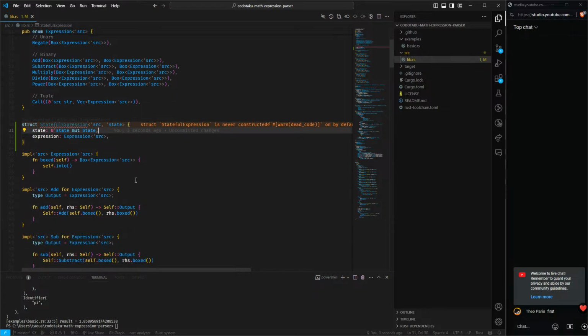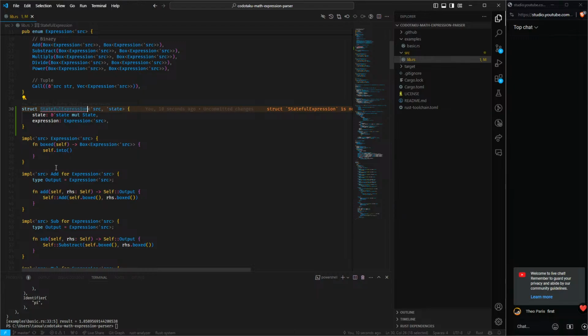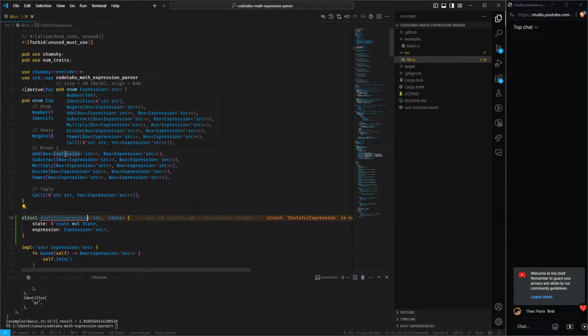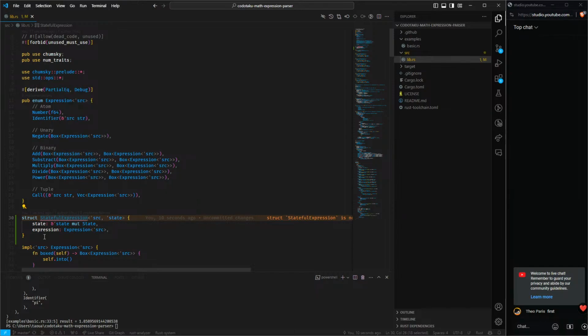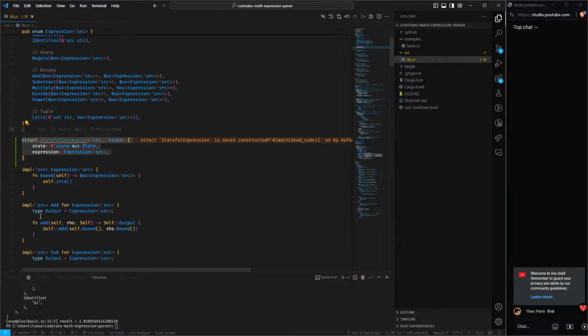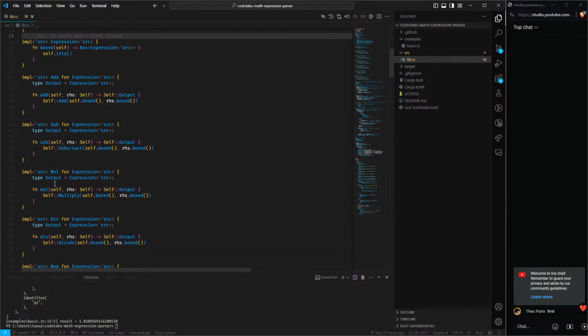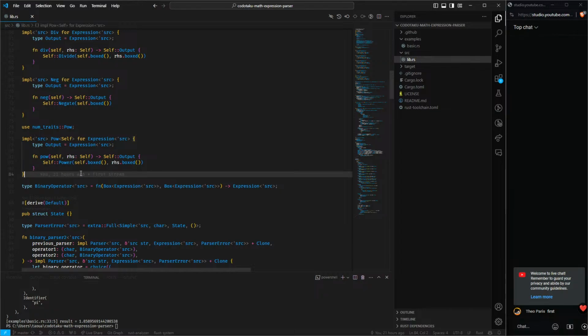So state is never constructed. Okay, cool. So right now we have to change, well, not exactly everywhere, but actually, yeah, we do. We have to actually do it here. That's interesting. I think I'm gonna sacrifice the operator overloading, honestly. This doesn't seem to be that easy to do, not gonna lie.